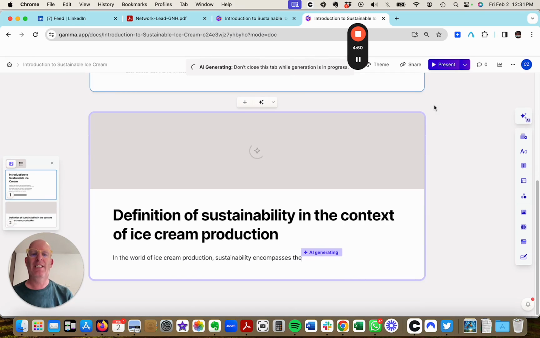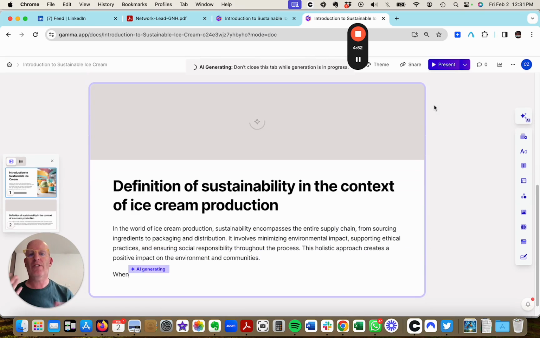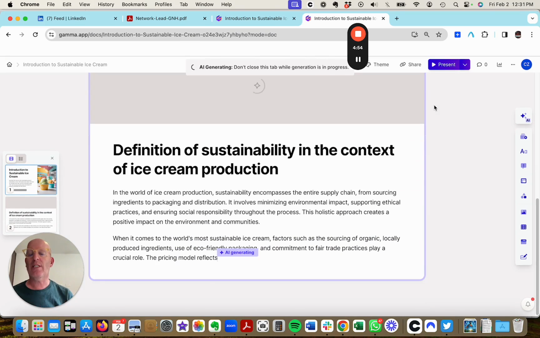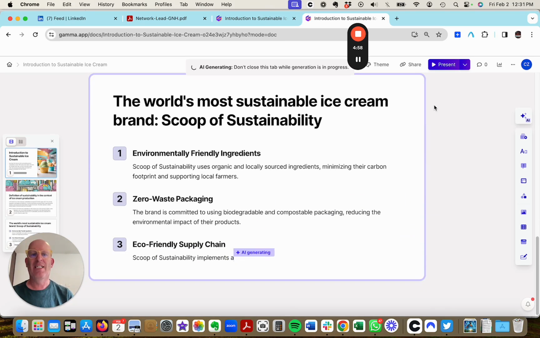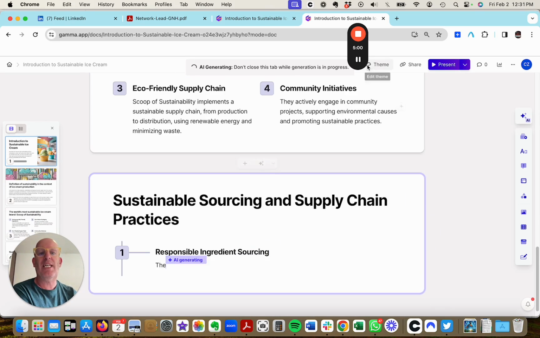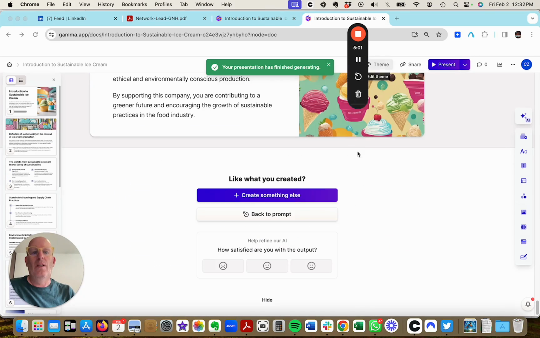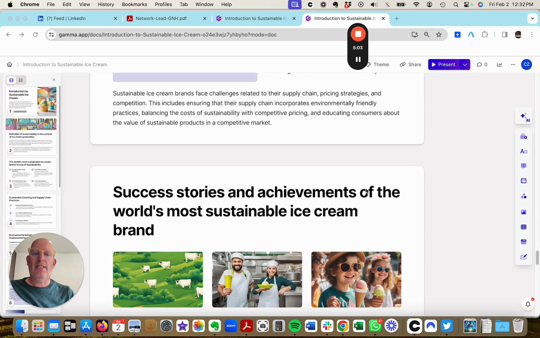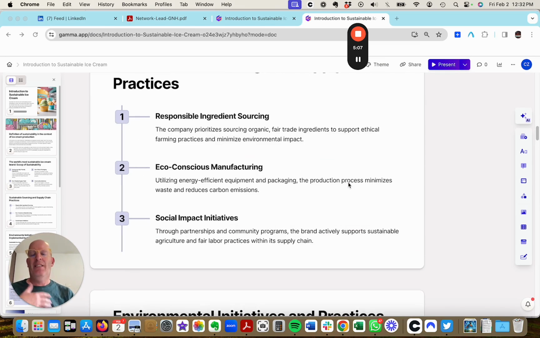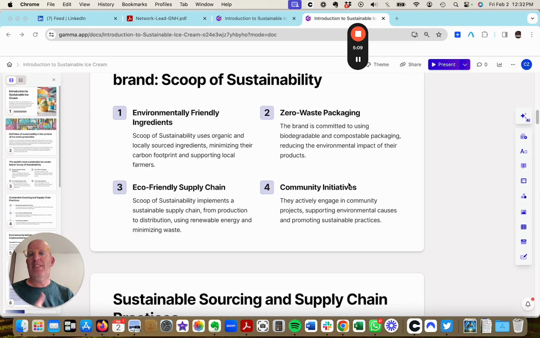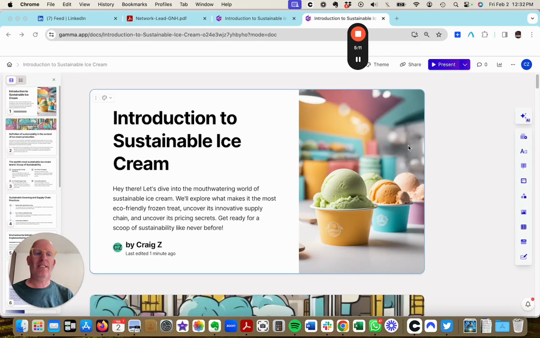You get text, you get images, you get all sorts of formats that you can use. This one's a little bit text heavy for an actual presentation, but I said use a medium amount of text. So I'm going to hit pause and we'll review this. Okay, so literally this took, let's say, a minute 15, not even. And you can see, I just put in a simple prompt. It's giving us images, text, various slides.